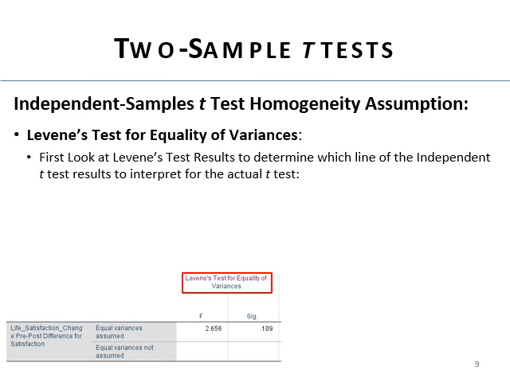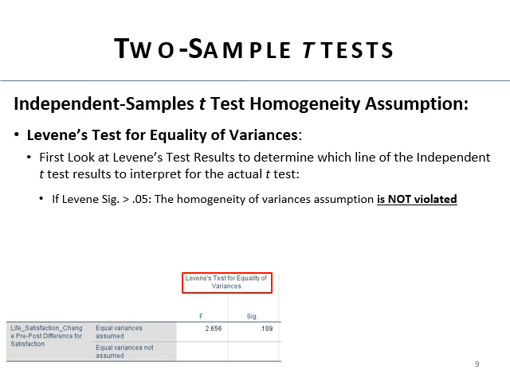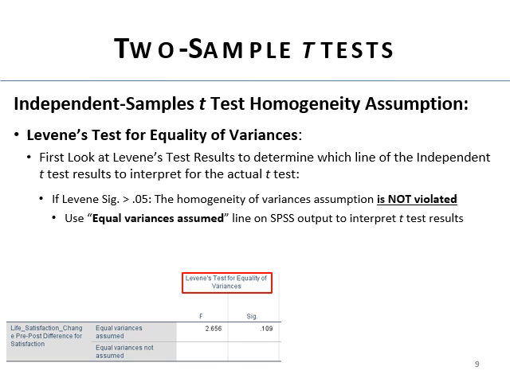So this is what it looks like in SPSS, and it's the first thing that pops up in the row. Equal variance is assumed, equal variance is not assumed, and you get an F value. But most importantly, there's the sig value. So if Levene's sig is greater than 0.05, the homogeneity of variance assumption is not violated. You've met that assumption. You will use the equal variance is assumed line. So see that row in there? Equal variance is assumed. You just keep going across the line. I truncated it after the sig value, but you just keep going across the line. You're good to go. That's if sig for Levene's is greater than 0.05.